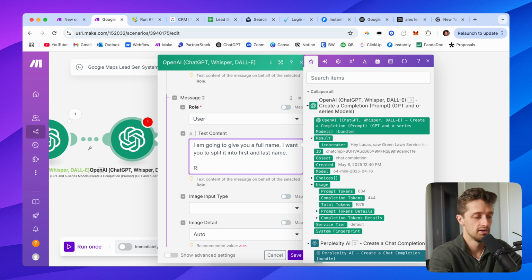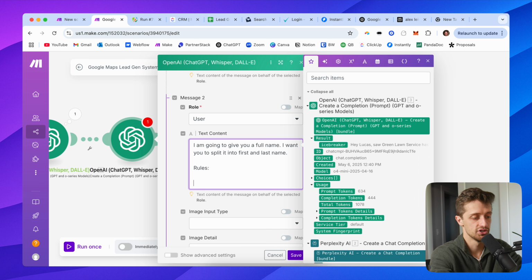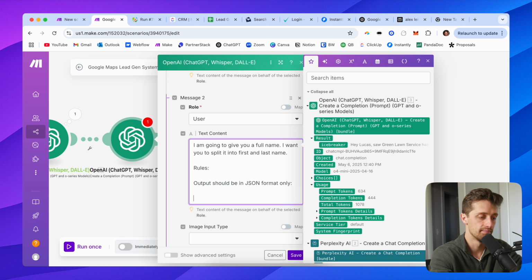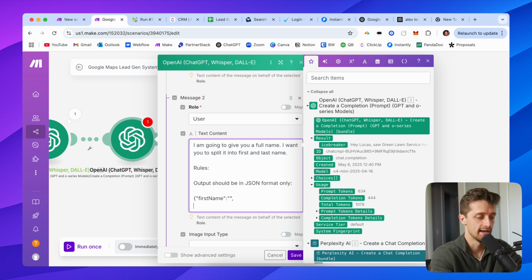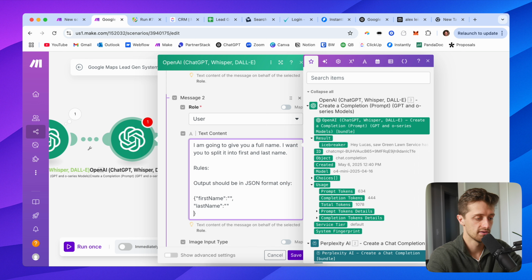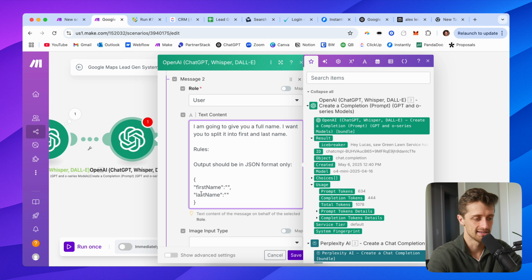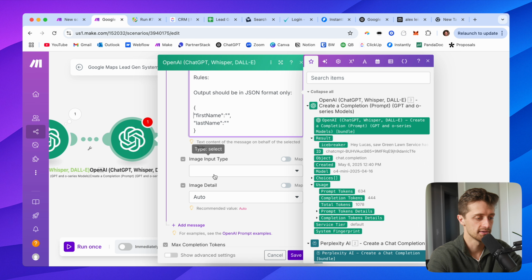Rules: output should be in JSON format only. And then I'll say first name and then last name. Okay, so that should be good right there. Perfect. And then I could give it an example, I guess I will, just for consistency here.